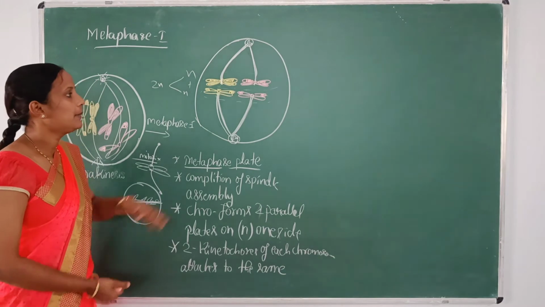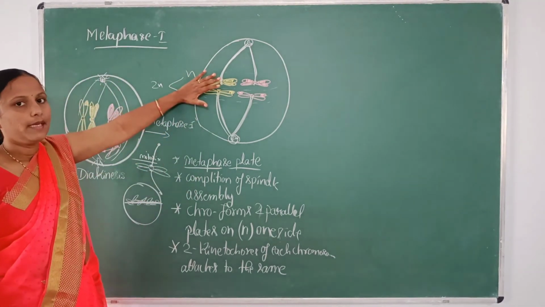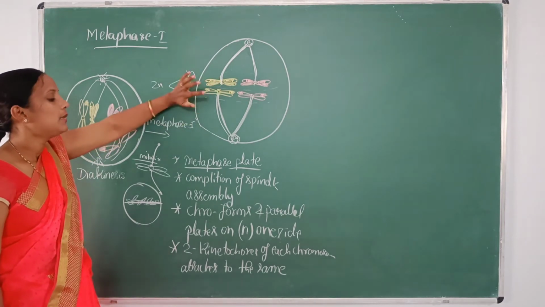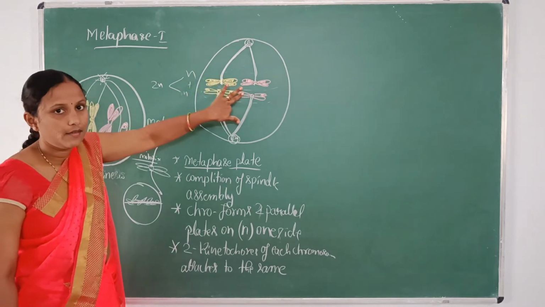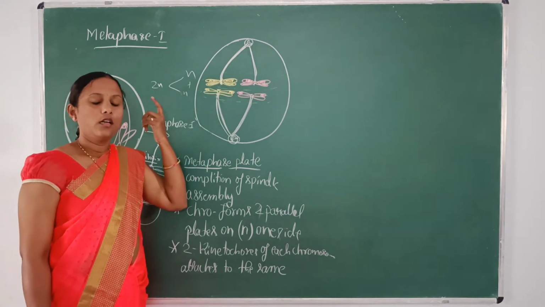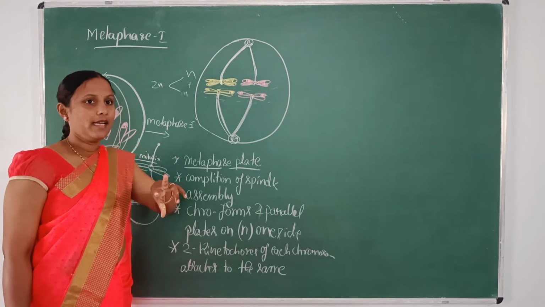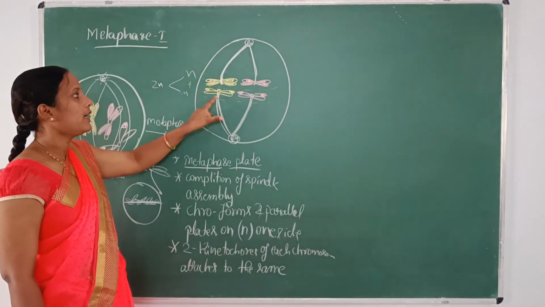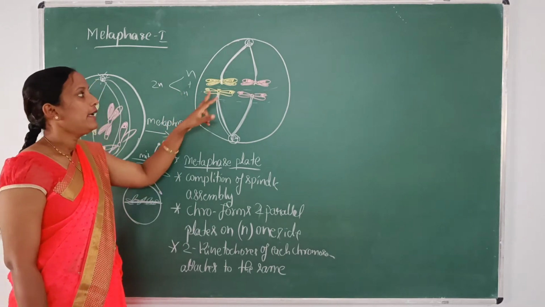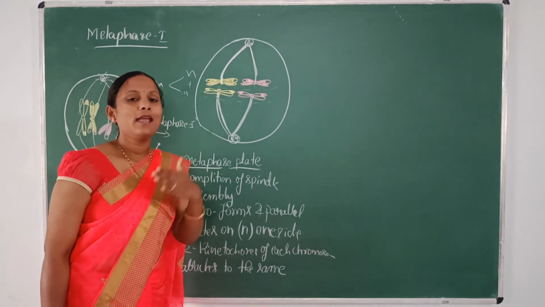So this is how the metaphase plate is formed here. The metaphase plate formation is the peculiar thing in the metaphase, as we know. But here there is a quite different metaphase plate formation. In case of meiosis 1, metaphase 1, there is formation of two parallel metaplates where each of them represents the n number of chromosomes, and each of the chromosomes is attached to the same pole spindle.